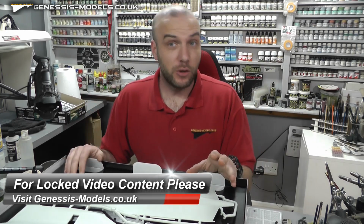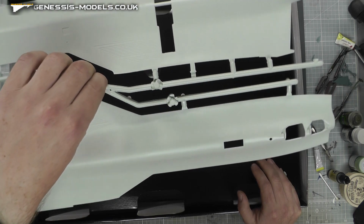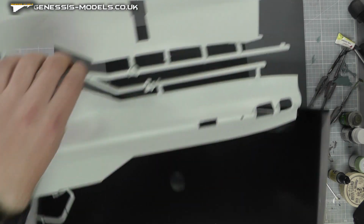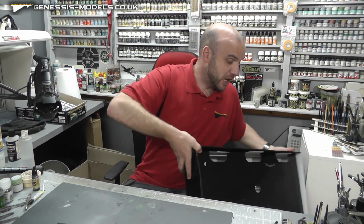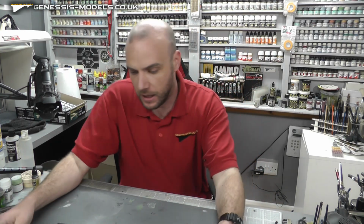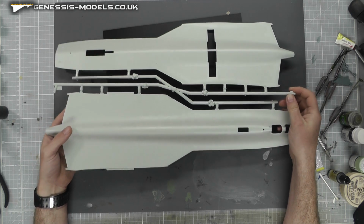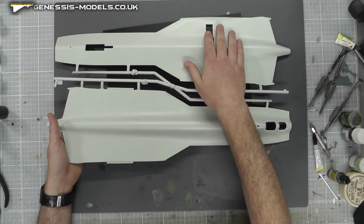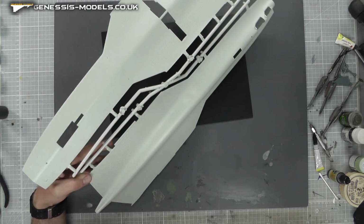Now, the first thing you're greeted with when you open this up is this big, massive piece of plastic sprue just here. So let's just get this out. As I say, it is a huge kit. Whoa, absolutely massive. As you can see, massive piece of sprue just here. And this is like the top and the bottom part of our fuselage section. So let's take a look.